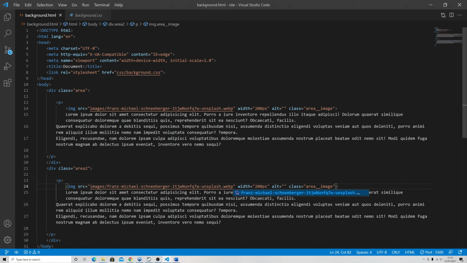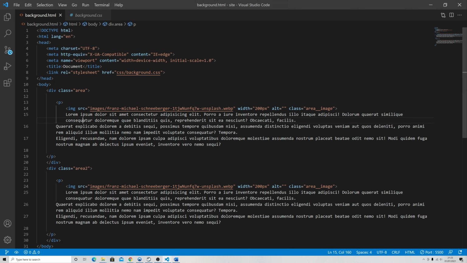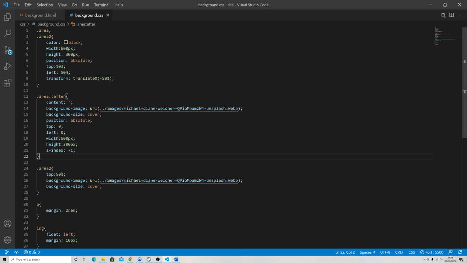To illustrate this, we have background.html here. Essentially, as you can see, it has two classes, one called area and one called area2. And that is essentially the only difference between them. The internals are the same. They both have a paragraph with a lot of text and with an image in there as well. The CSS is equally fairly straightforward.